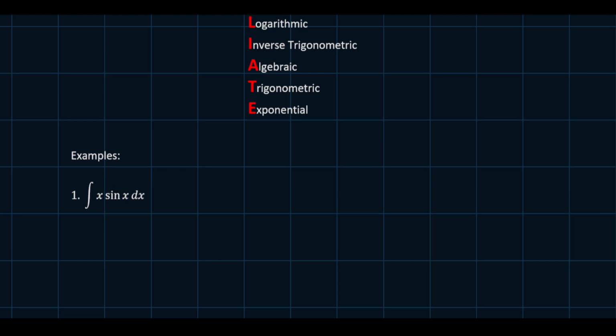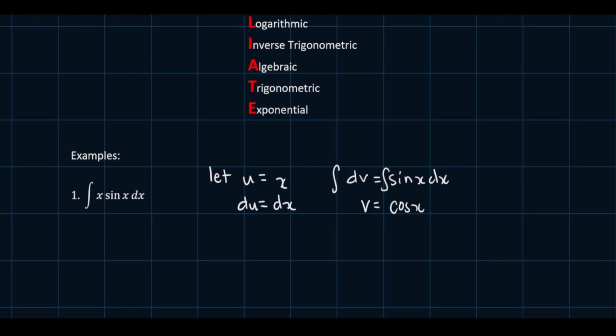So yung choice natin for u, so let u be equal to x. So it would follow that du is equal to dx. Now with this representation, natira sa atin is yung sin x dx. So yun yung ating dv. So dv is sin x dx, and we can get v by getting the antiderivative of dv. So this will give us cosine x. Next is we simply apply yung integration by parts formula.